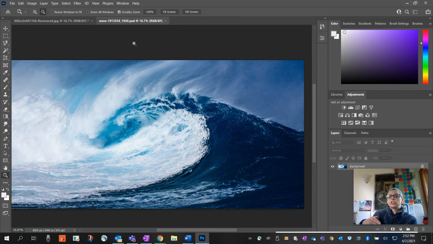Every time you save it to a JPEG, it takes a little bit off each time, and often it will consolidate all your layers into one layer and you won't have your layers if it's a JPEG. But a PSD file allows you to keep all those layers over here as separate layers, like your sandwich of layers, and then you can keep altering and editing it. If it becomes a JPEG, it often consolidates into one layer, then you can't change things. So please make sure you do that.